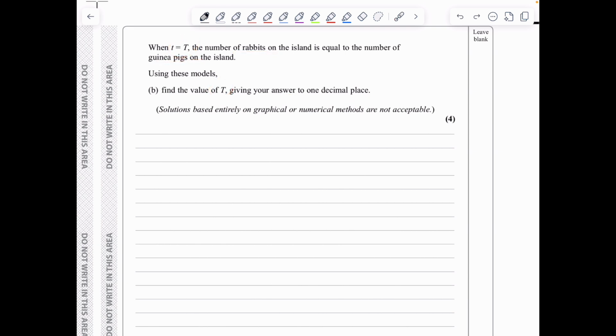So let's start by stating what we have been given. At T is equal to capital T, G is equal to R. Well, G is the 300 we just found for A, plus 60 e to the minus 0.05 capital T, which is equal to 100, plus 80 e to the 0.05 capital T. I will be collecting everything on the right hand side, leading to 0 is 80 e to the 0.05 capital T, minus 200 minus 60 e to the minus 0.05 capital T.